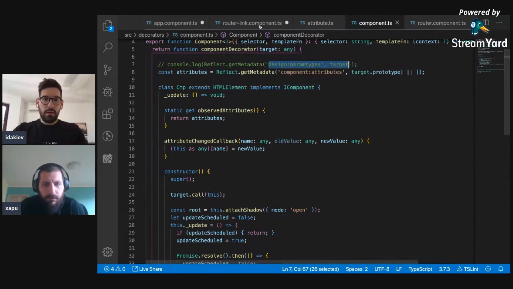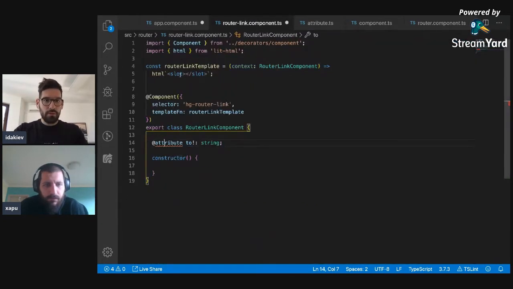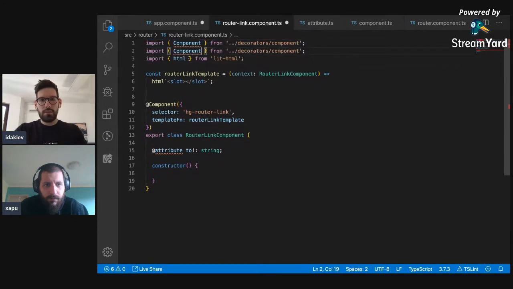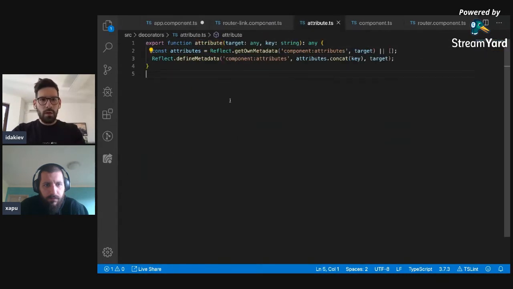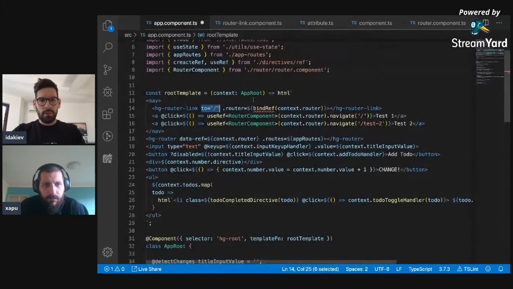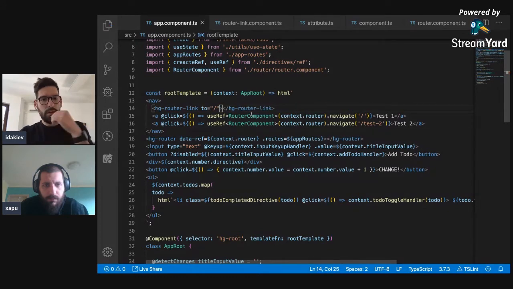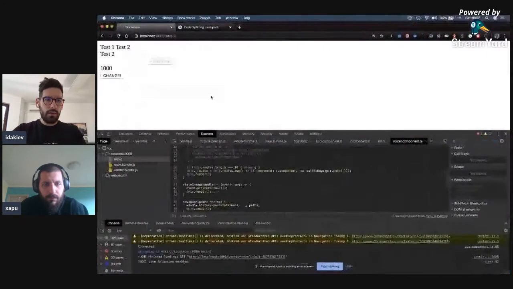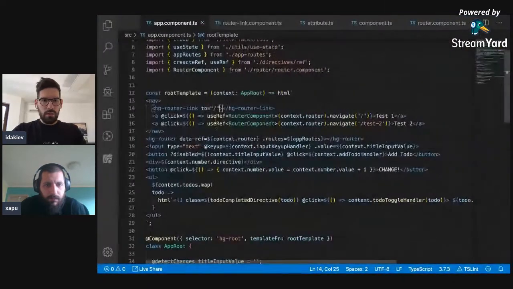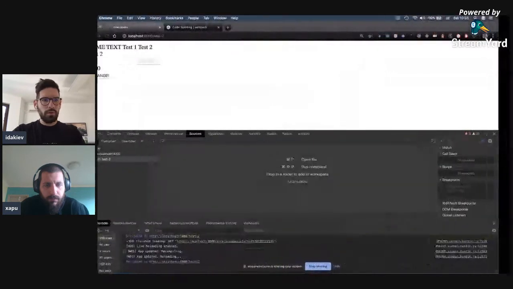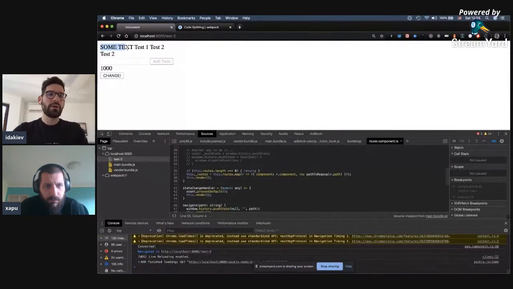And let's see, in here, I have to actually import the attribute from my decorator. So let's just do it, this attribute, and attribute like that. Okay, perfect. And let's see what's going to happen. Okay, I'm going to quickly remove this part because, as you see, it's in red, and I actually want to be able to use it here. I'm going to type some text, so we can actually see the components. There it is. So this is actually our slot that we use. This is really cool.